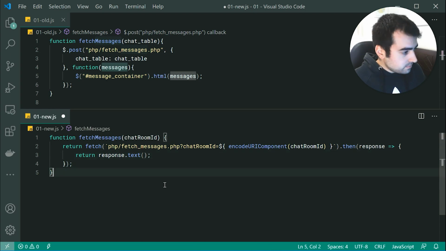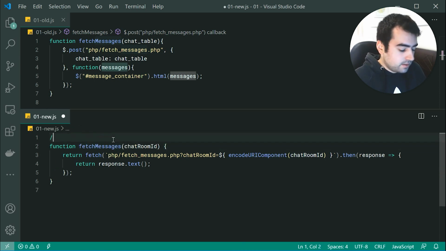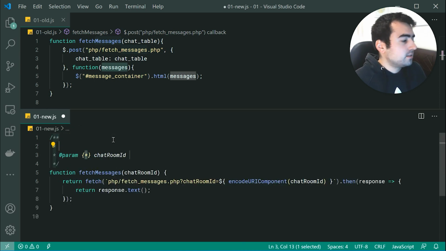Okay, now we can also add a bit of JSDoc here. So I can say up here, a bit of JSDoc, and I can say param for chatRoomId. I can say number, then I can say identifies a chat room on the server side, something like that.